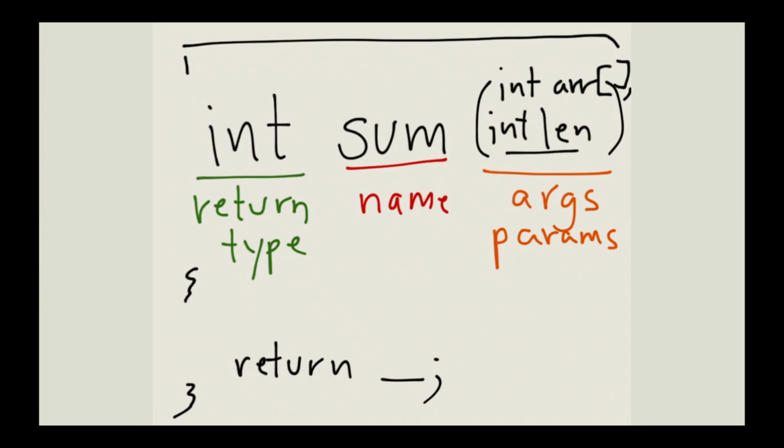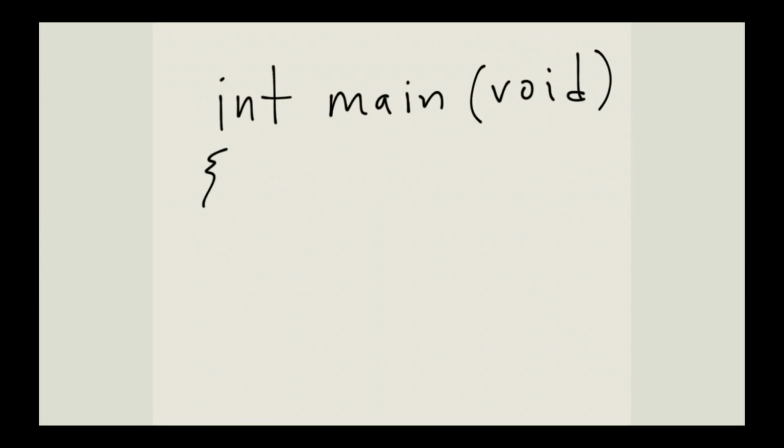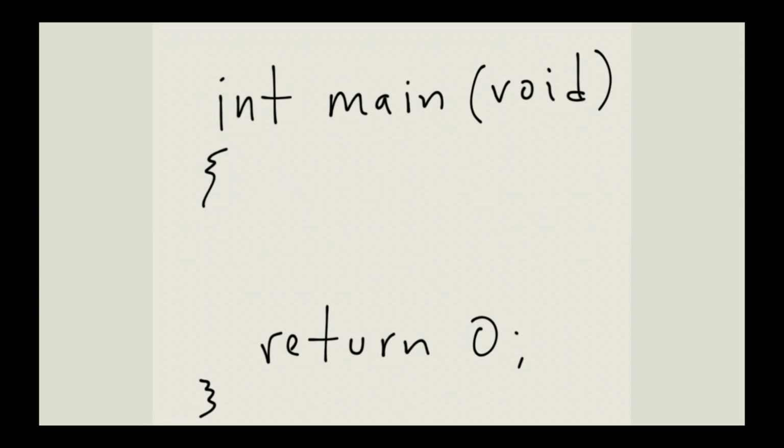So main would pass, like, if I have int main(void), I'm going to put in my return 0 down here at the bottom, and say I want to call the sum function. So I want to say int x is equal to sum. To use the sum function, I have to pass in both the array that I want to sum up and the length of the array.